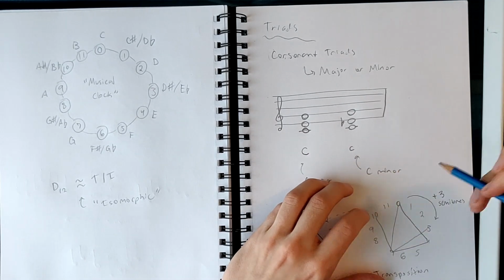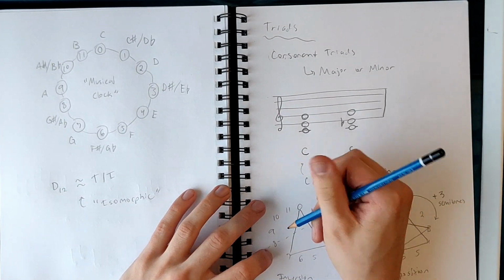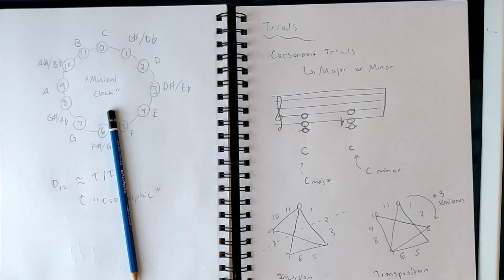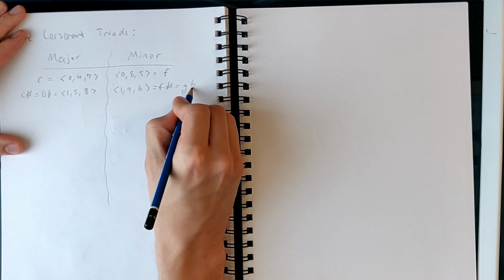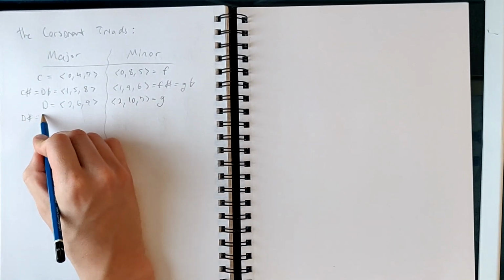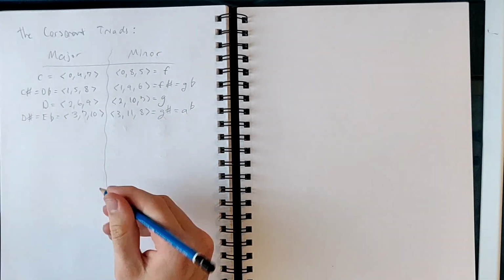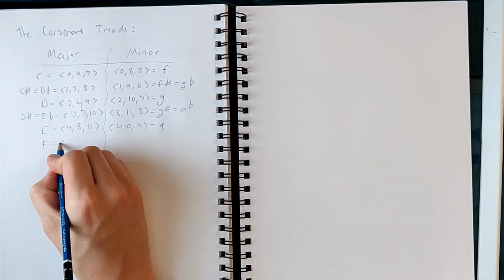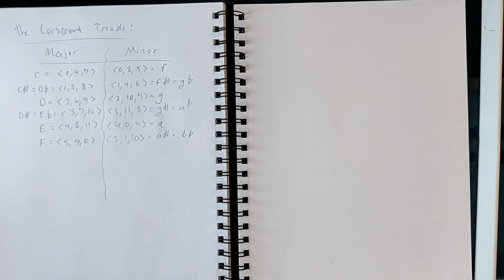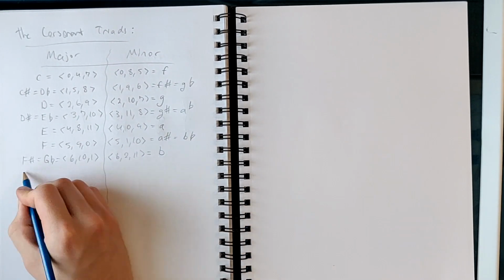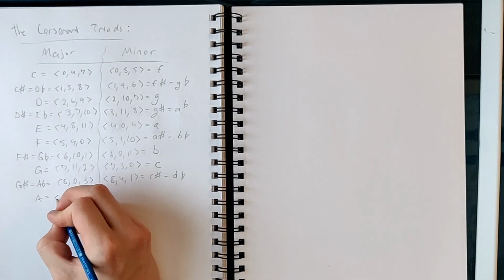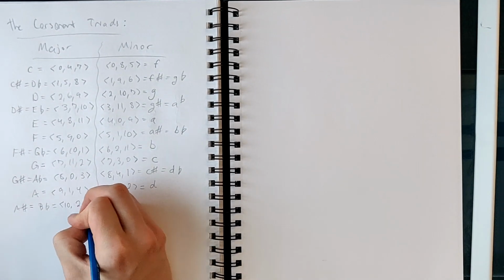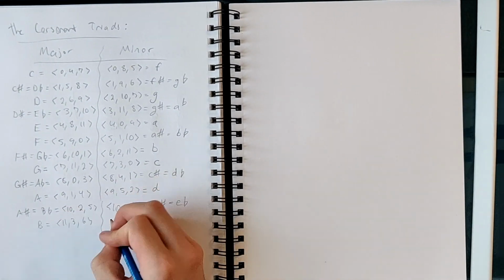We can really nicely represent the action of an element of the TI group on a triad using the pitch clock. The parity of a consonant triad is whether the triad is major or minor, and swapping the parity turns a major triad into a minor triad and vice versa. There are 12 pitches, each with a major and minor triad, so there are 24 consonant triads. Note then that the TI group in the context of consonant triads is the group of transformations that sends one of these triads to another triad. The TI group is called simply transitive on the set of consonant triads because there's a specific transformation in the group that transforms one triad into another specified triad.